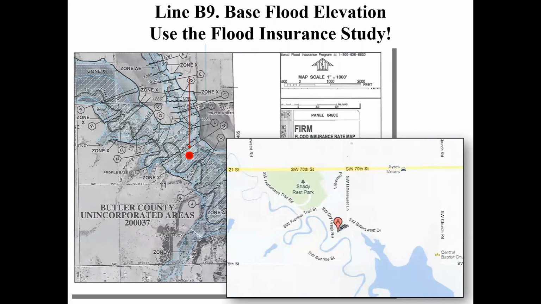Okay, so here's the base flood elevation line. Again, if you have a detailed study and a flood insurance study, that is what you should be using. If you don't have a flood insurance study, we'll talk about getting a BFE for that after this. So here is a paper map for Butler County unincorporated, and I've put a red dot in the general vicinity of our area of interest.